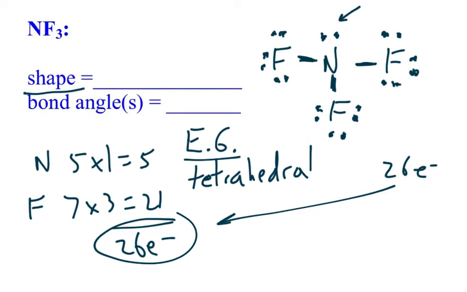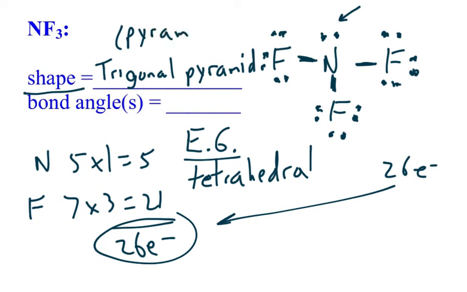And the name of this shape, we can go by 2 names. We can either use trigonal pyramid, and some books call it pyramidal. So either of these 2 names would apply to describe the molecular shape. And then as far as the bond angle, this angle is going to be less than 109.5. A lot of times it's about 107, but less than 109.5 would be sufficient. Okay, so that would be our first example.